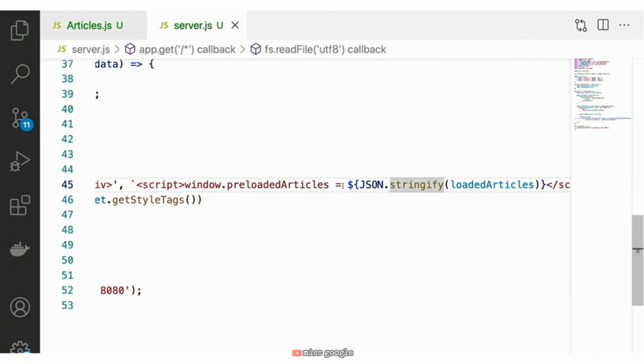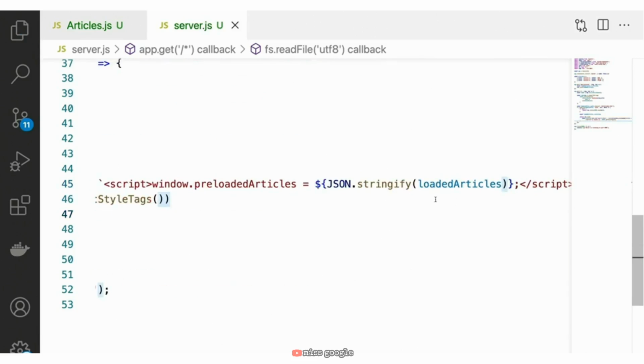There we go. It should just say dollar sign, curly braces, JSON.stringify loadedArticles. Okay, so what this is going to do is once our HTML gets to the client, it's going to set the loaded articles on the window object under a property called preloadedArticles, and our React components are going to be able to access it through that window object.